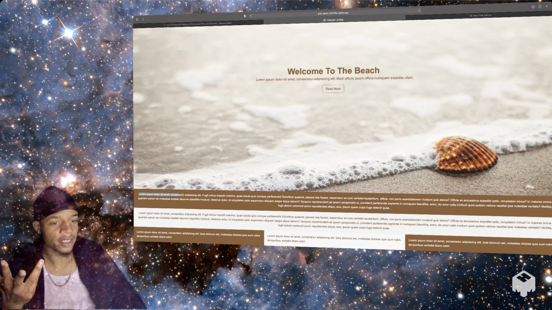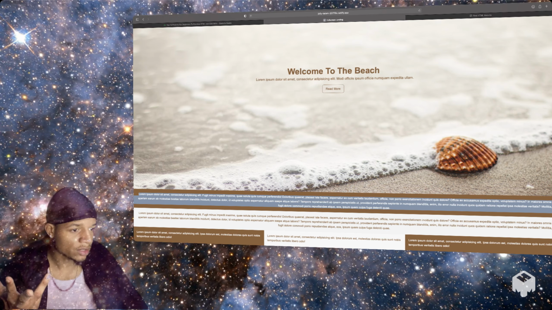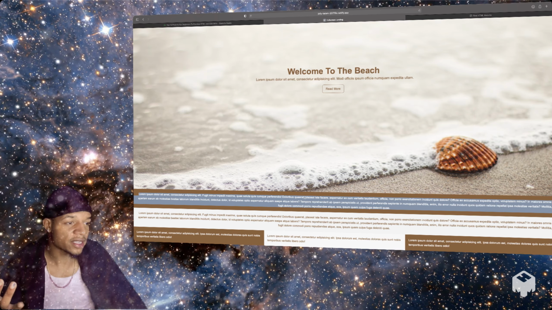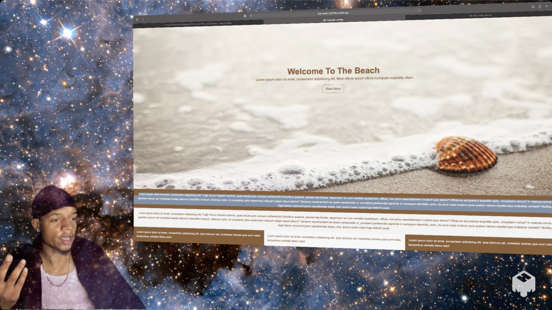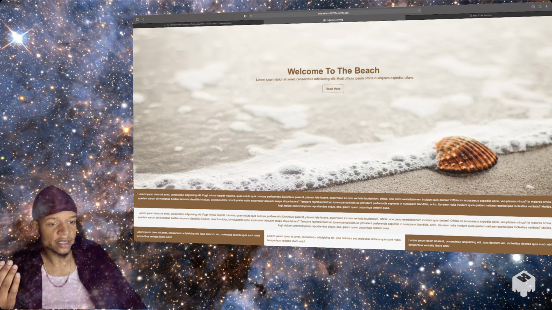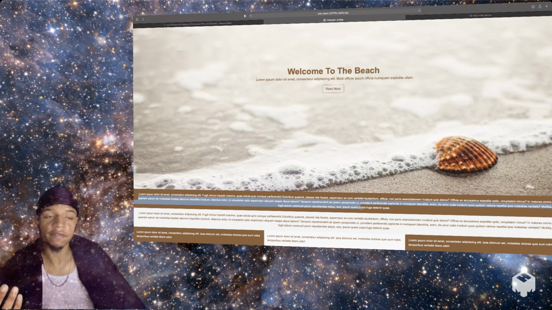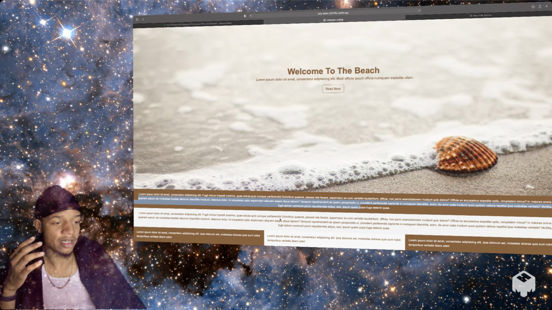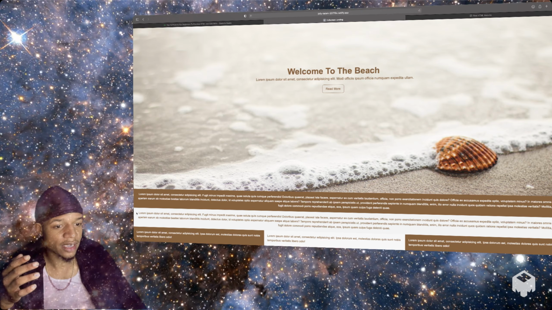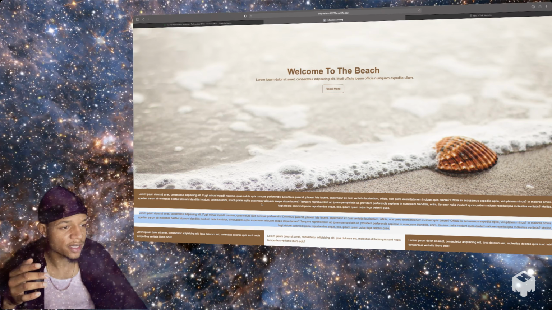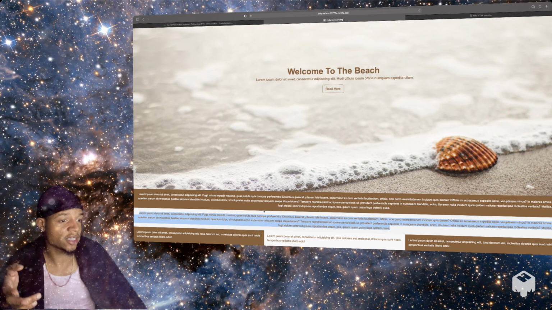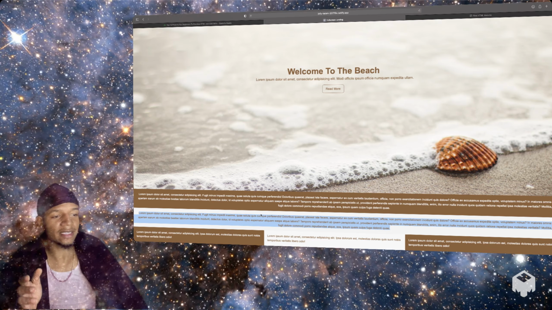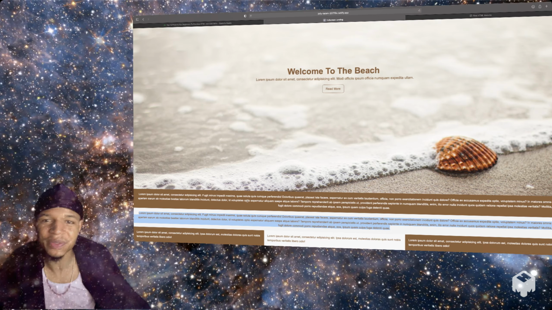Then we going down here. I'm seeing how this has a different background than the bottom part, so it's probably a different section. That's going to be a section or a div, if you will. And in that div, we're going to have some text. I'm gonna keep going. Then there's another div that looks very similar to the div above, but actually the background color is the color of the text, and the color of the text is the background color of the other one. So it's just flipped.